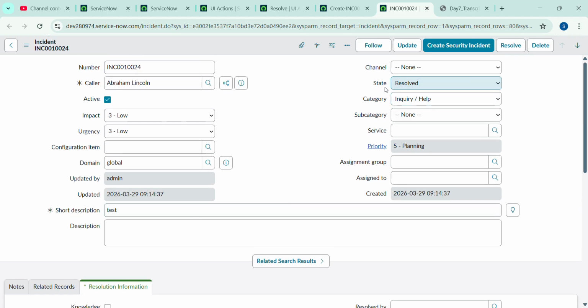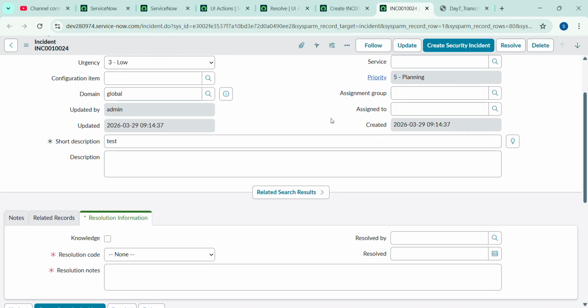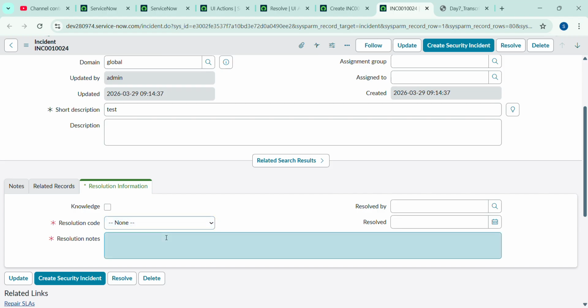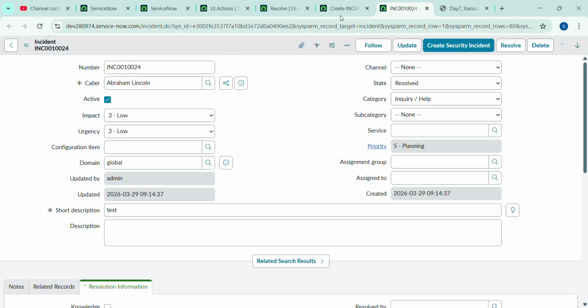Whenever I save this, the state updates to resolved, but it will check whether these fields are filled or not, right? This is the condition field we are giving. Observe the state field changes instantly on the client side, and the resolution code or notes field becomes visible, where the UI policy is also at work. Okay, you got my point, right?